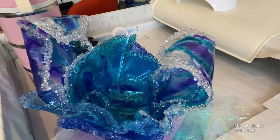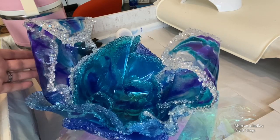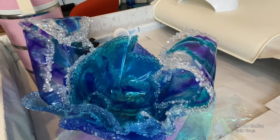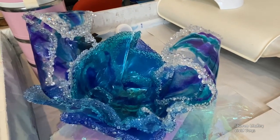All right, here we go with the final push. So I've got the pink thing here, just because when you add UV resin in the quantity I did and heat it up, it stays warm for a while, and that could cause the sculpture to bend or flop. So it's just to support it while it fully cools down.